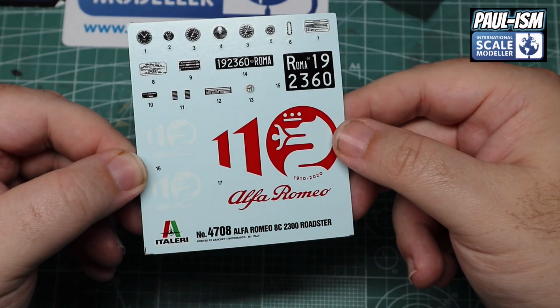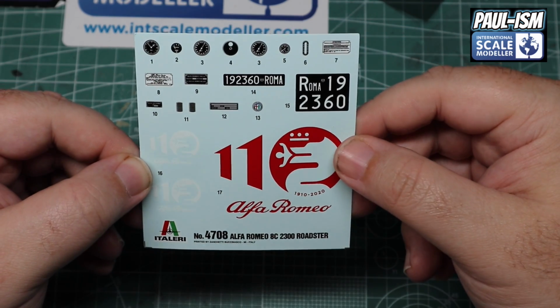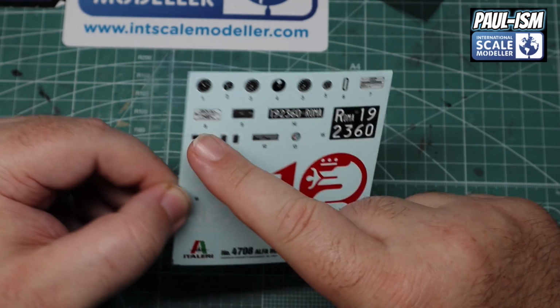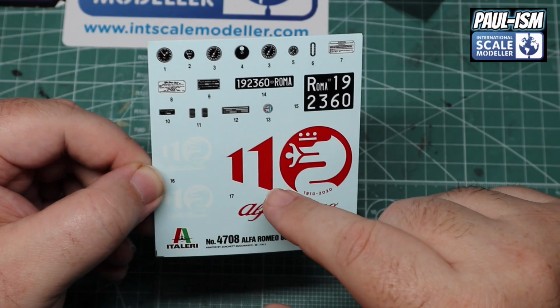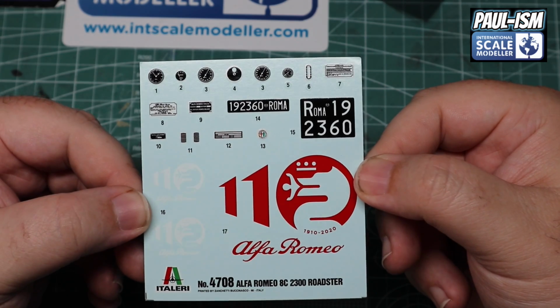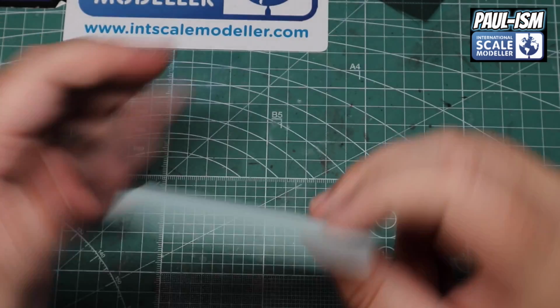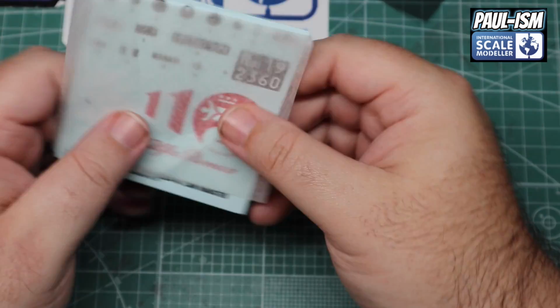Decals, these will go down, no bother at all. They'll be really nice. Number plate, front and rear. Some warning plaques. The numbers, Alfa Romeo badge, and some nice instruments as well. So, yeah, play a musical tune on those and away you go. So, yeah, those decals will be good. I'd put money on that they'll be decent.